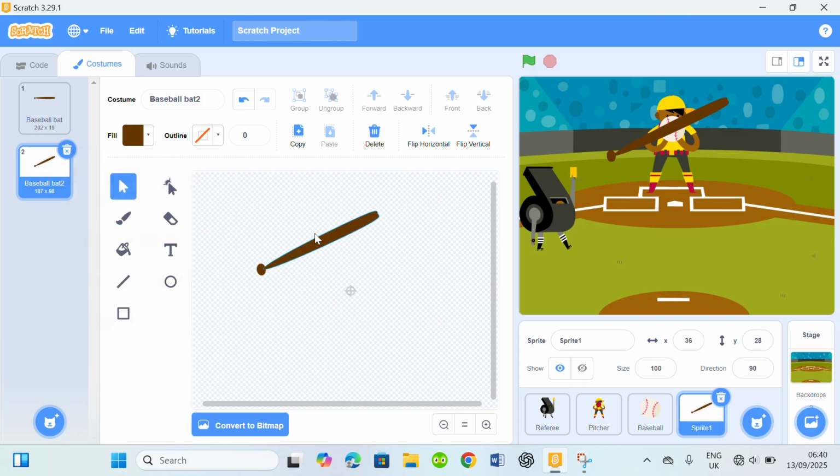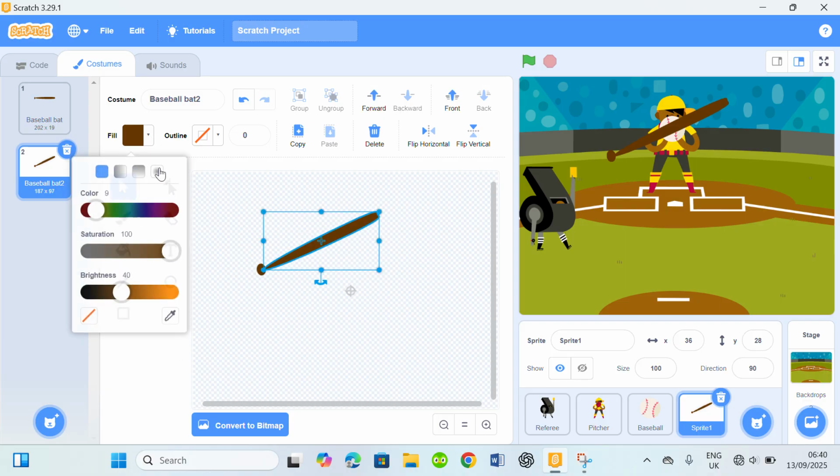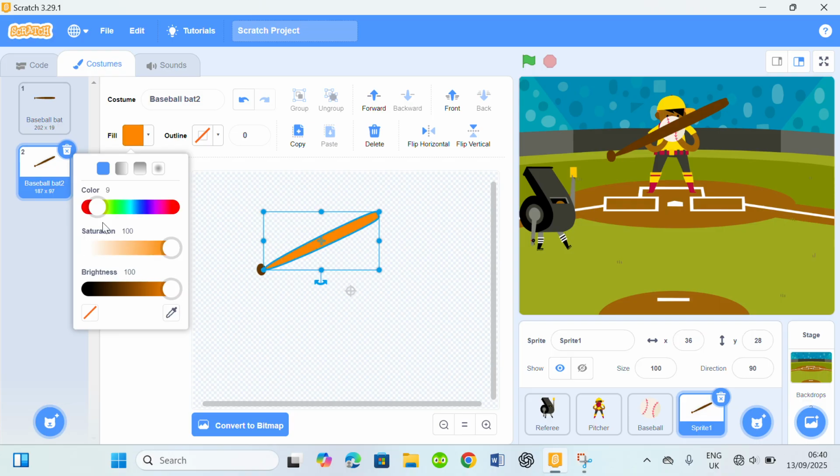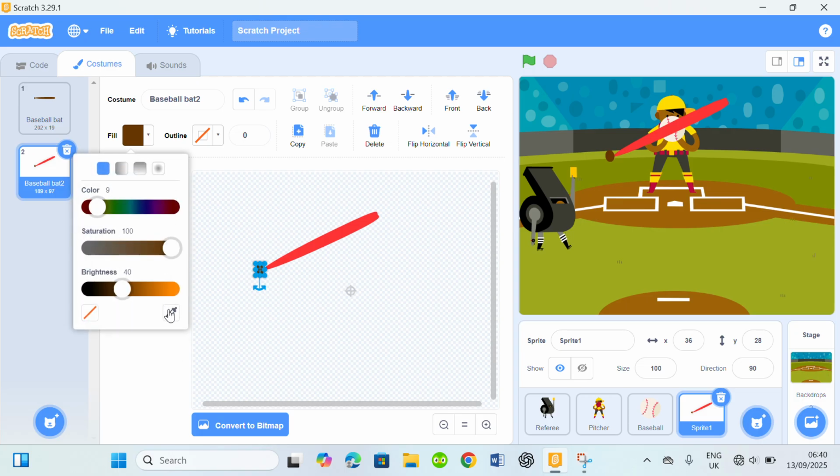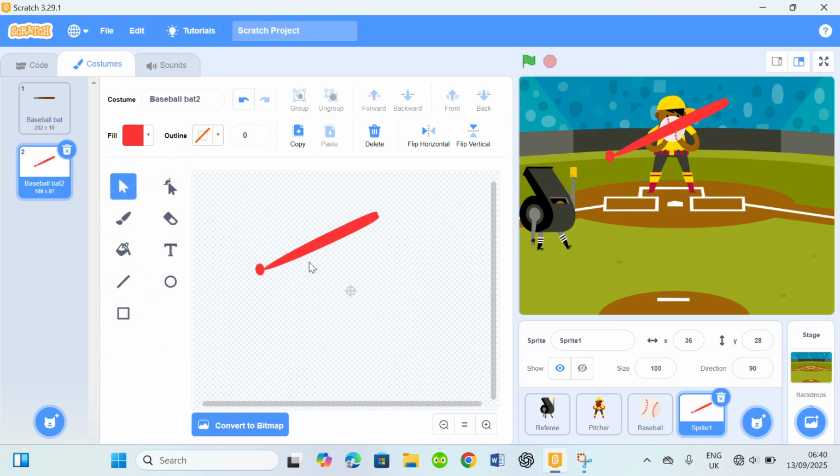Now for the color, we're gonna make it red. It's red, isn't it? Now same for this. So what I just have to do is click on this, capture this color. As you can see, same color. So now once that's done, let's get right into the code.